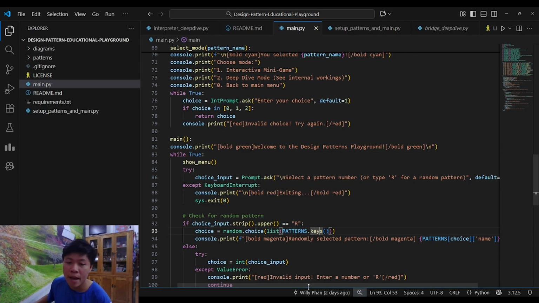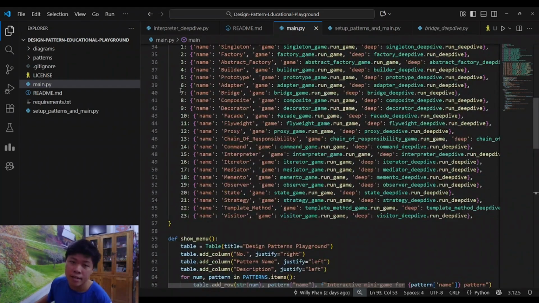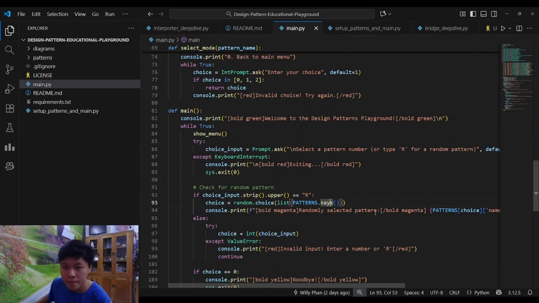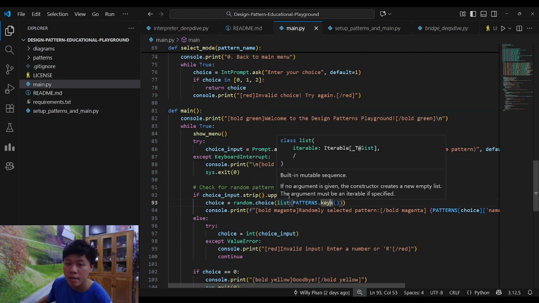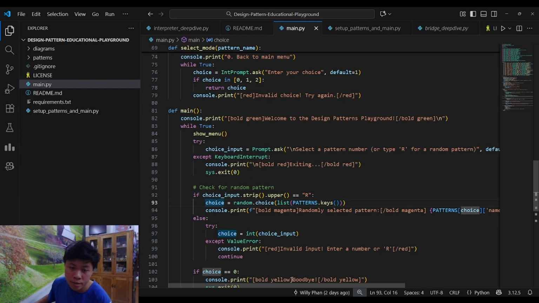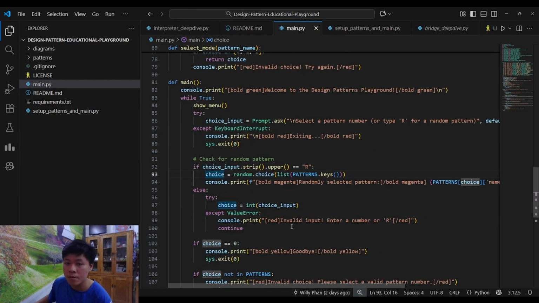The keys of the patterns are basically these numbers from 1 to 23. So it's a list running from 1 to 23, and then it will choose randomly in 1 to 23. So choice will now become an integer.